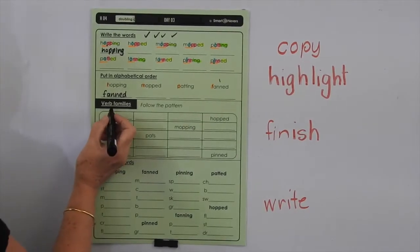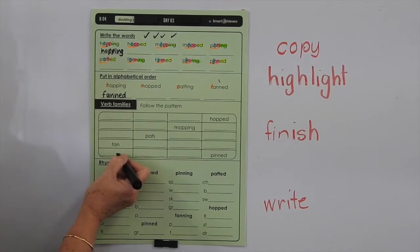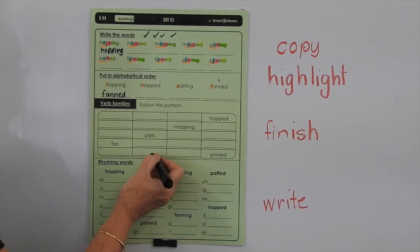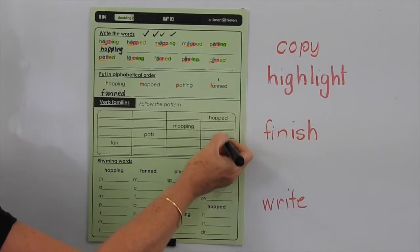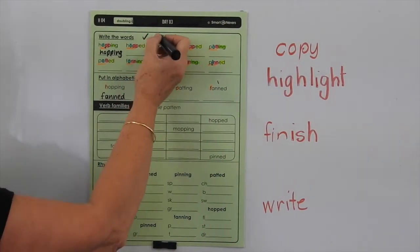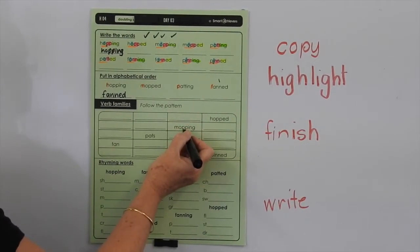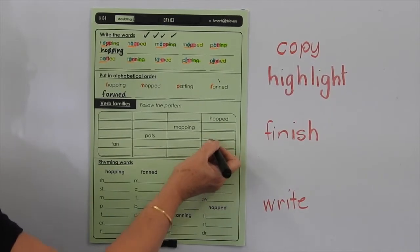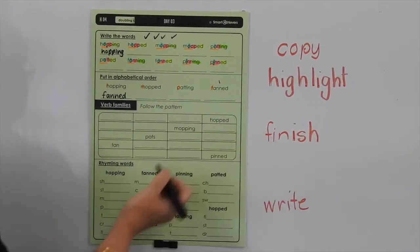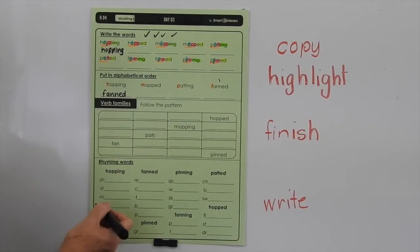Okay, verb families, we're following the pattern. So you know here we're writing the base word. Here we're adding S, here we're adding the ing, and here we're adding the ed. So we know we have already worked out we have 4 ticks for all of those, so you know you're going to be doubling that last consonant of the base word before you add the ing and the ed here. So follow that pattern all the way through.